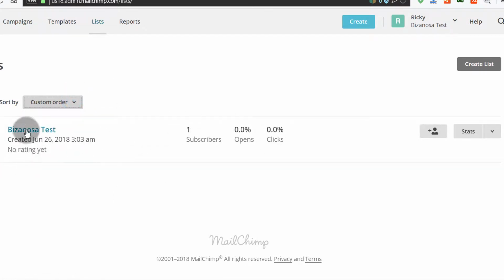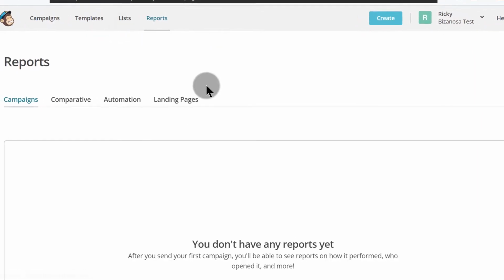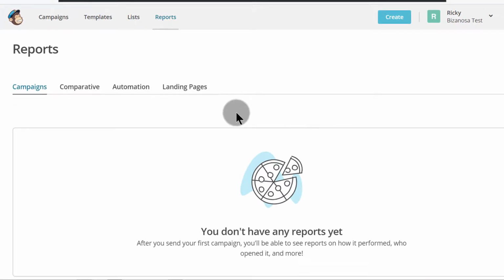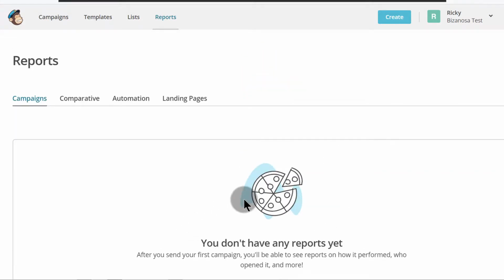For now, you can see this list has been created for us automatically because this is the business that we signed up with. And now I will click on reports, and under reports, you can see how the various lists, how the various campaigns that you've sent are performing, and so much more. So all of that, you can look at them here. You can see we have automations, we have landing pages. You'll be able to look at all the reports for them here. Like if you send a campaign, it will be listed here, and you can click on it and view all the activities that have occurred after you sent the campaign out to your subscribers. So you'll be able to view all of that right here.